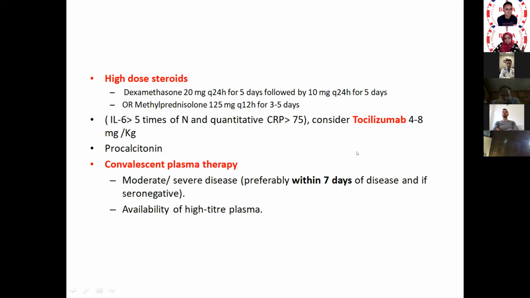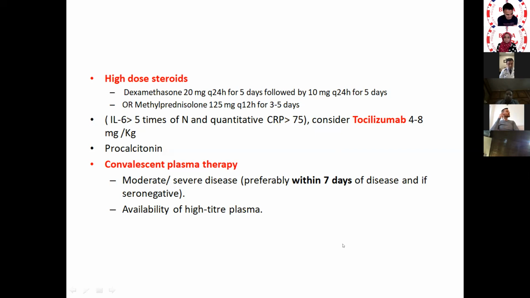And then we have been using tocilizumab in a few patients, and there is some issue regarding its availability in the market. Once we use tocilizumab, we use it as per the IL-6 levels and CRP levels, along with the clinical criteria. Again, we take into consideration ruling out secondary bacterial infection, along with the procalcitonin levels. And then we start using the tocilizumab.